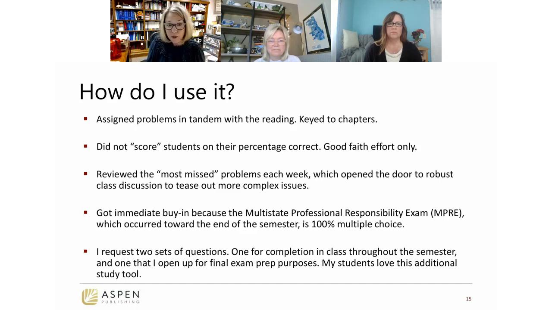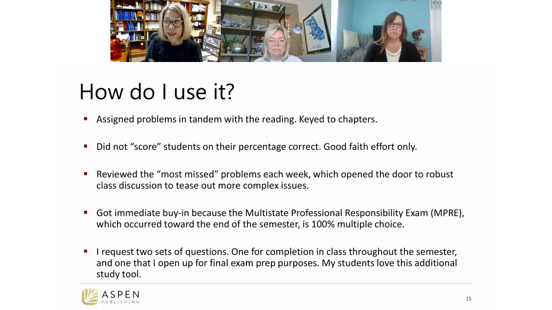And so I also review the most missed, and that's why I really like the answer choices and how it shows me by percentages which ones my students got right and which areas of law they were missing. So we can bring these back up, and I have some examples in just a minute where I can walk through it together with them in class. And it really has been sparking some great discussions about some of the more complex and gray areas, particularly in the area of professional responsibility that I have used it in.